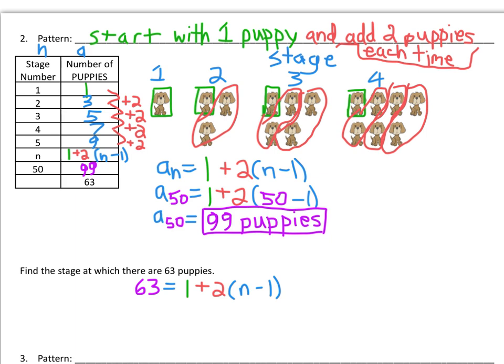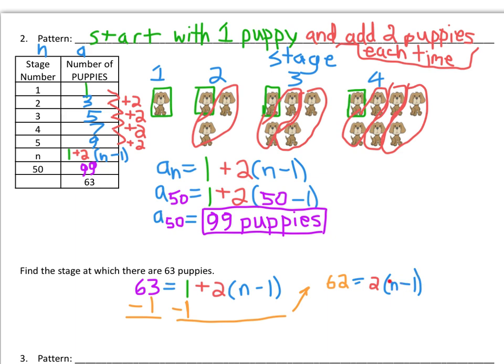If you haven't done so, take a moment, try to solve this. Otherwise, ask yourself, what would be the first thing I should do? Well, we're going to subtract 1. This gives me 62 equals 2 times the quantity of n minus 1. Again, all we said is 1 plus something has to be 63. Well, what is this 2 times n minus 1 part? That's 62. Right? To figure that out, we do the opposite sign. Opposite of positive 1 is minus 1. Keep it equal. What you do on one side, you need to do on the other. Since these two sides are equal, you need to do the same thing on both sides of the equal sign. That's what keeps it still equal.